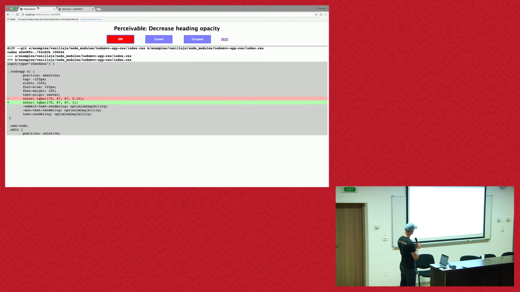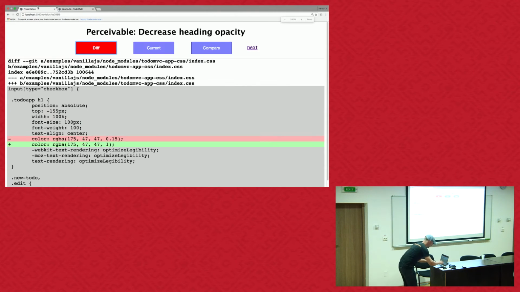High contrast mode. Doesn't help. So let's work on that. What we have here, is this readable to everybody? Better.